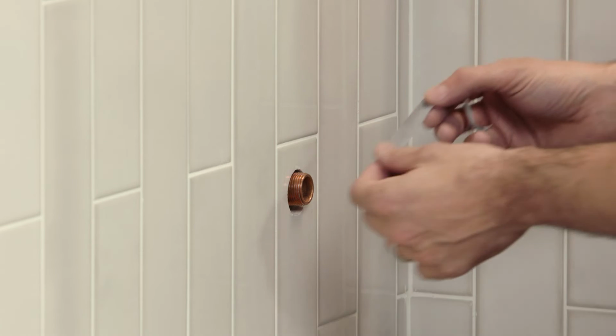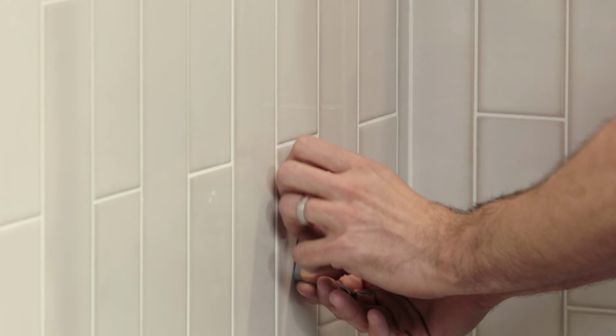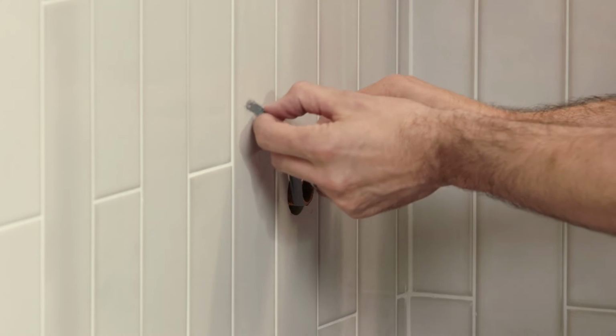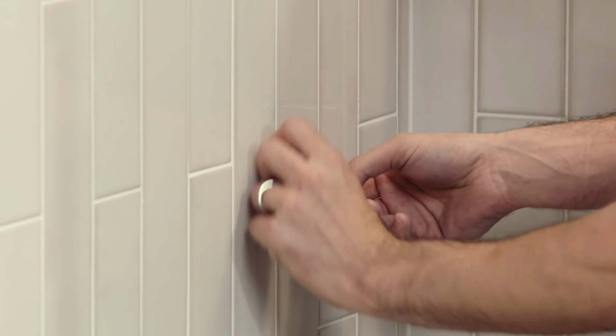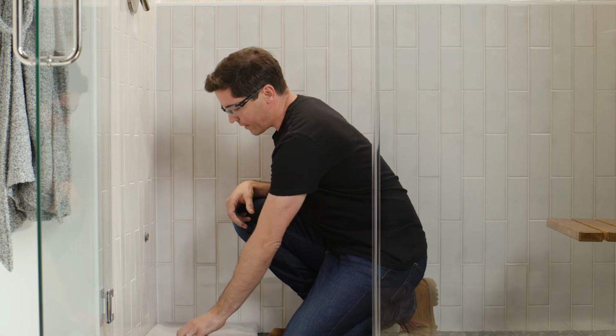So I'm going to take my pipe tape and wrap it around the threads. I'm going to go in a clockwise direction since that's the way that the steam head tightens onto the pipe itself. I'm also making sure that I'm not having the tape cover the opening of the pipe in any way. All right, that looks great.